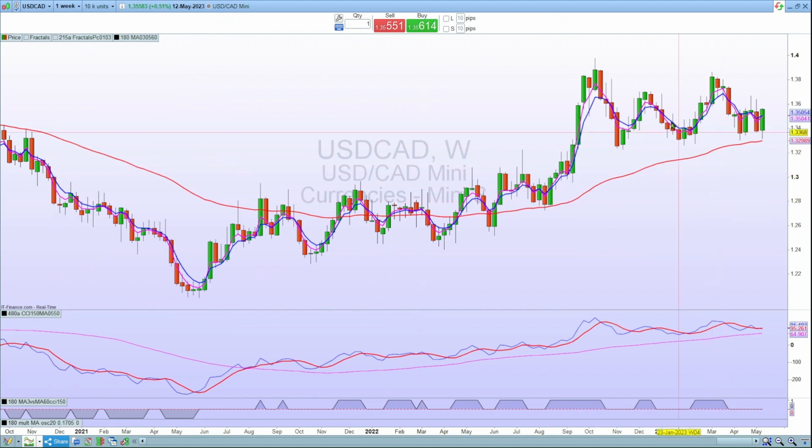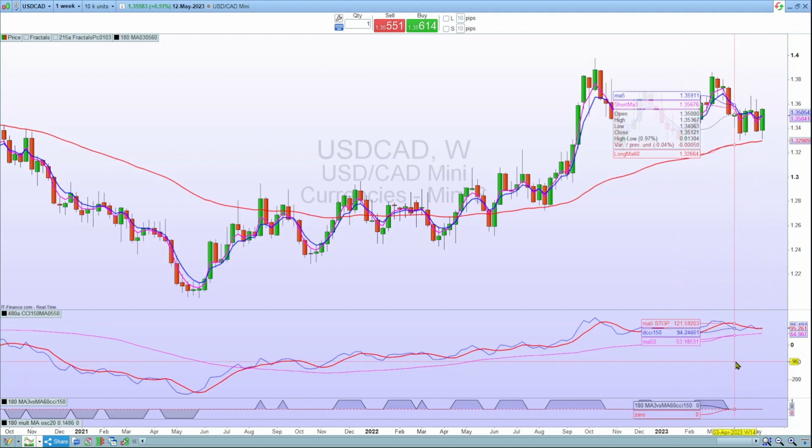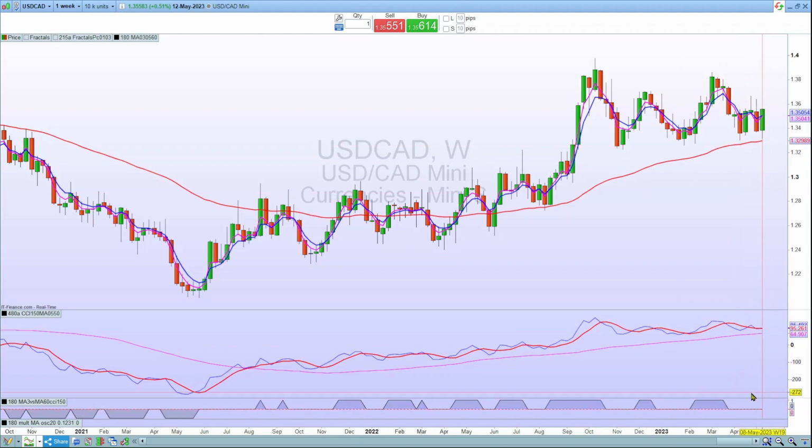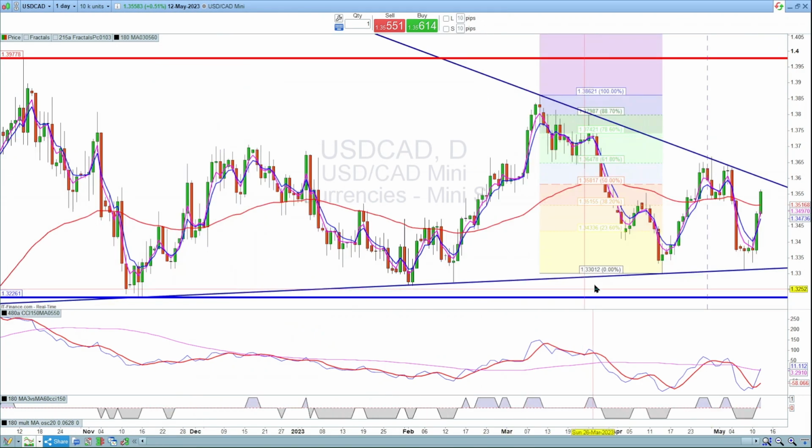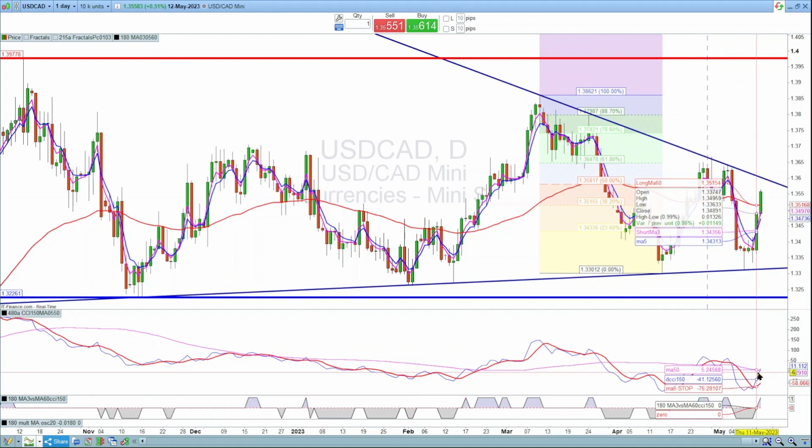Again, what we look at is the triple moving average of the price chart, moving average 3, 5 and 60, versus the moving average of the CCI 150, 5 and 50. On the weekly, it's showing a neutral, which means there is a bit of a conflict between the price and the CCI, so avoid going long or short. On the daily, however, it is telling you to go long, but again, cautiously long on the lower time frames.